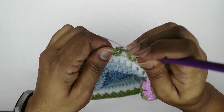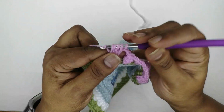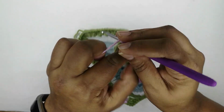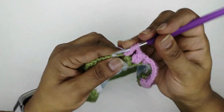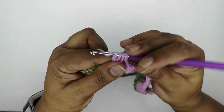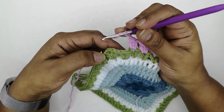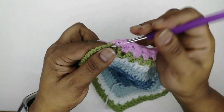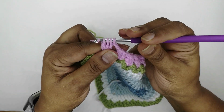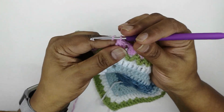If you know the stitches and you know how to crochet, you could also do puff stitches. It's not my favorite. For some reason, puff stitches seem to hurt my fingers a little. And I don't like the large spaces that it kind of leaves in between. You've got to do a few puff stitches in your V stitch to create a nice effect, I think. So anyway, I'm now digressing. So let me come back.